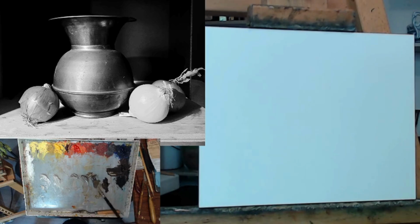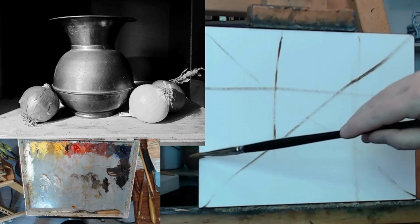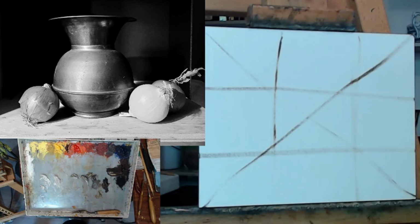Okay, so I'm picking up my next to darkest color. I could have used umber, but I'm just going to use this one. And I'm going to do a couple of marks here. Now, I'm not being precious. I'm not being too serious about any of these, because none of these marks I just made are going to end up in the final painting. They're all going to be in the underpainting. But I'm just going to use them as a way to guide myself in how and where things are going to go.